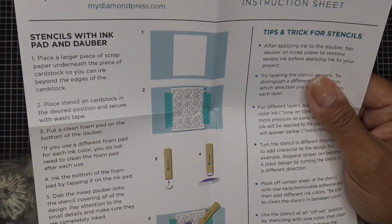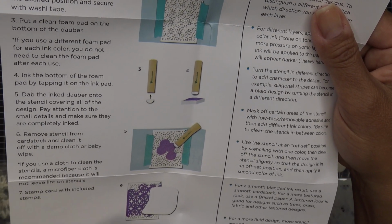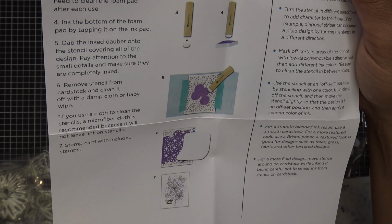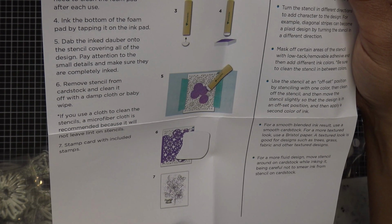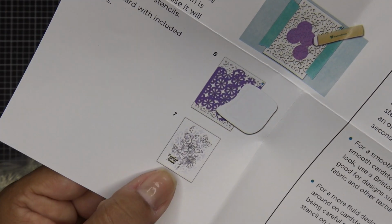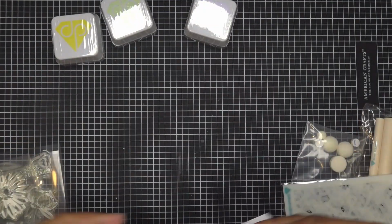They're showing you how you might want to use your stencils. Of course, with pastes, with just coloring them. They're showing you a really delicate, cute thing. Just do the stenciling a little bit light and then stamp a little design on that. And it's very simple and beautiful. So maybe that's what we will do today.